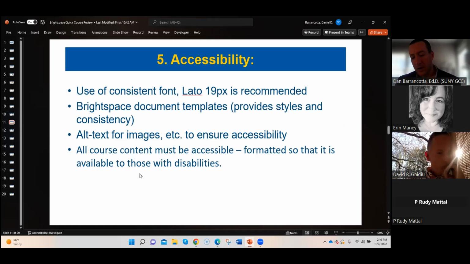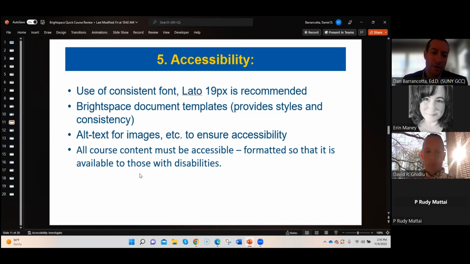Accessibility is a huge topic and one that certainly we could spend hours and hours talking on. What we wanted to do here for this part of this migration and course review process was highlight a few essential things. And all of accessibility is essential, so this isn't to say that if you do this, you don't have to worry about other things. But this is what we decided to really draw attention to and focus our faculty and our instructors on.